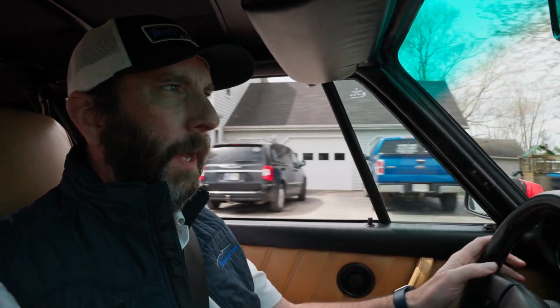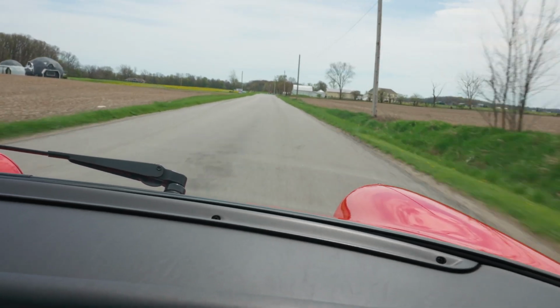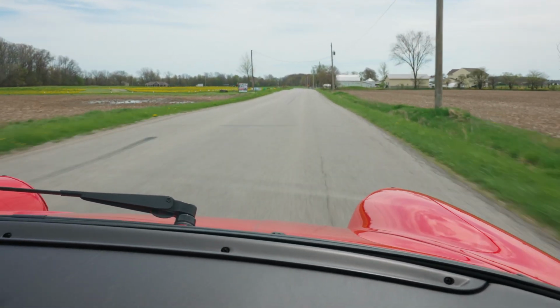And you throw in Guards Red paint, a beautiful tan interior, and the fact that at the push of a button, this car has an electronic top. You can be in cruising mode as casually as you want. We're cruising along at 50-ish miles an hour here with the windows open, and road noise is pretty quiet. No squeaks or odd noises coming from the cabin. Steering is tight, which you would expect with a car we have all the service records from new. So it has been pampered, babied, and meticulously cared for all along the way.